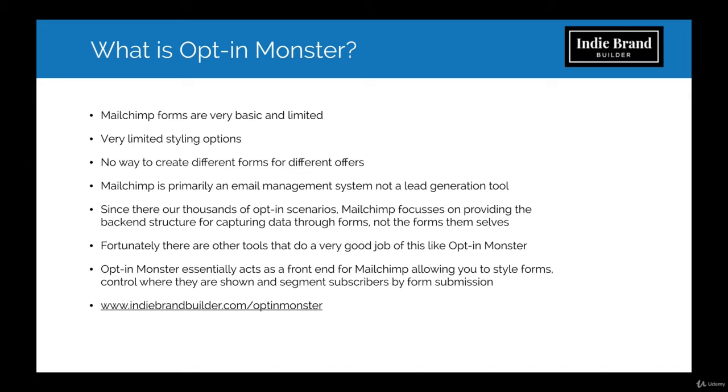And this is because MailChimp is primarily an email management system. It's not a lead generation tool. Since there are thousands of opt-in scenarios and forms that people might want to create, MailChimp really just focuses on providing the back-end structure for capturing data through forms, not the forms themselves.